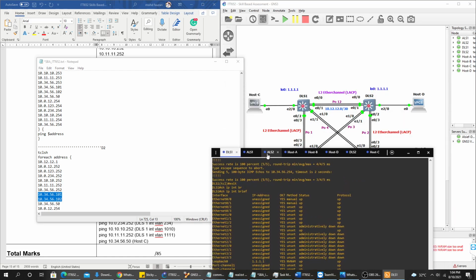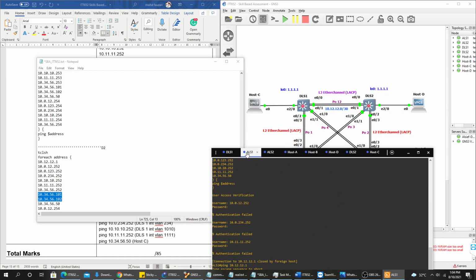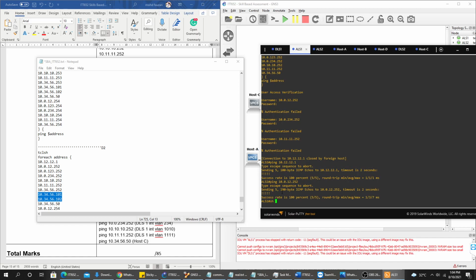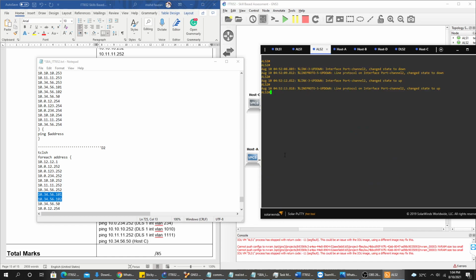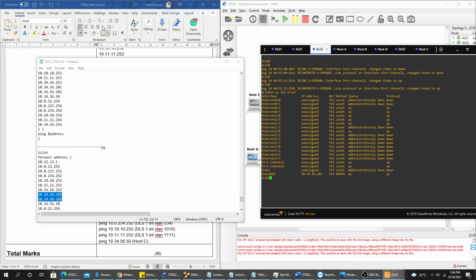If you can see here, these two, and also here is the 101 for the ALS1, the management VLAN 101, and also the management VLAN for ALS2, sorry, 10.34.56.